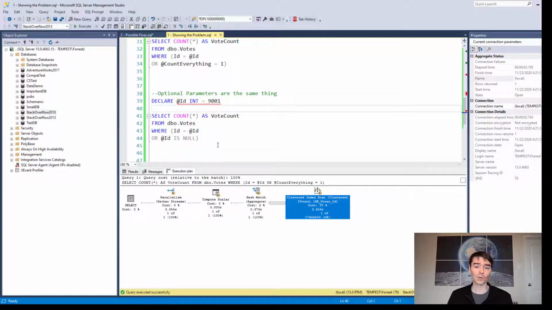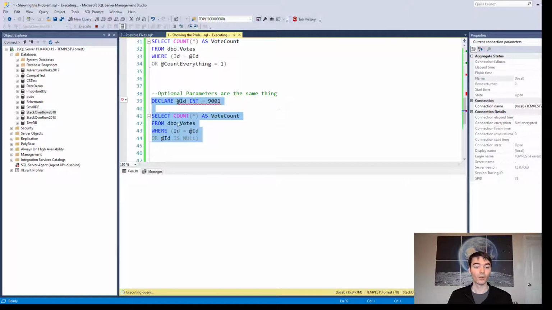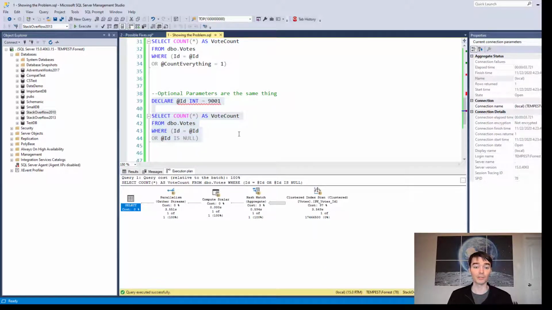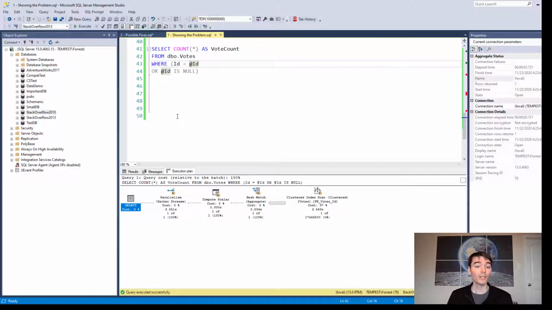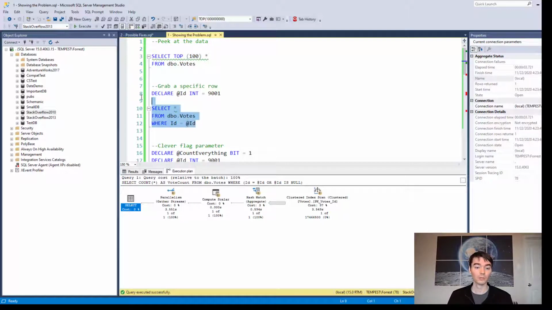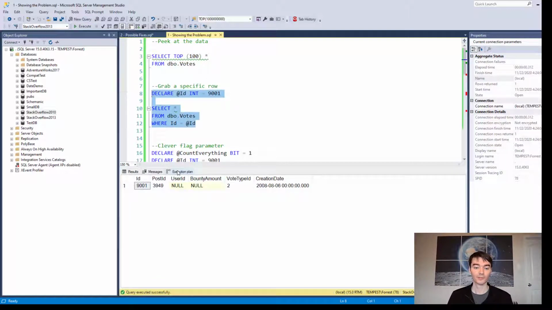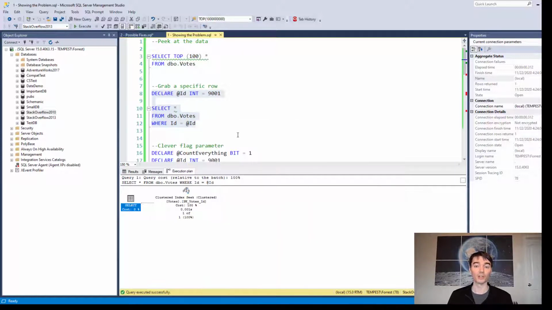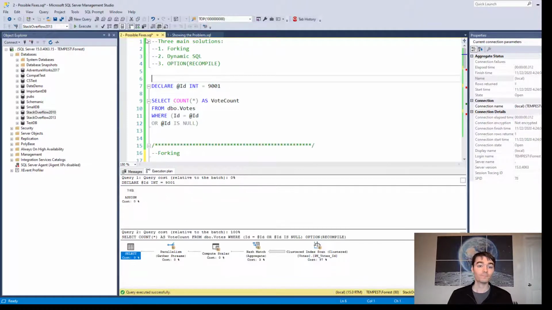So let's try it with this. Even though ID is not null, right, it has a value, running this query takes 3.5 seconds. Now, I want to point out that doing it the normal way here, that's 1 millisecond. The difference between 1 millisecond and 3.5 seconds, that's a thousands of times difference. Big difference. What can you do to fix this though?